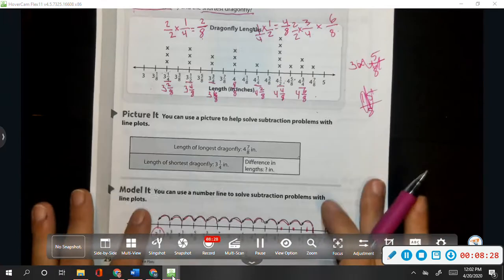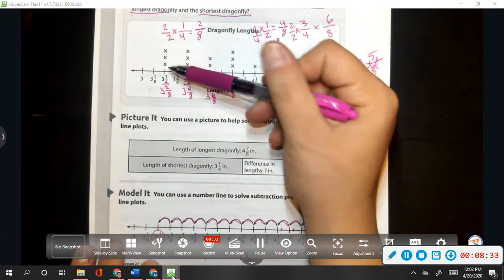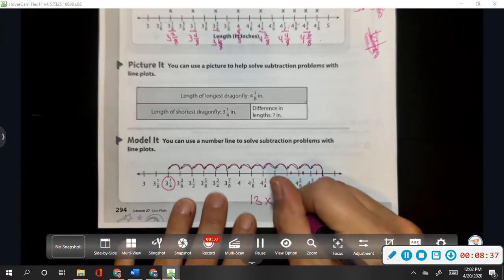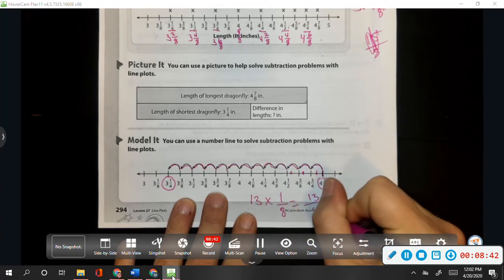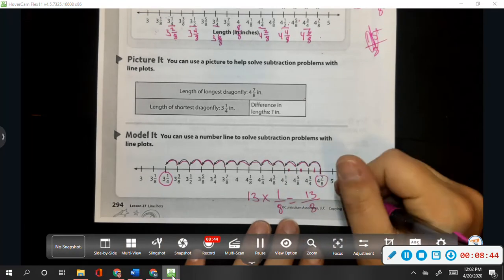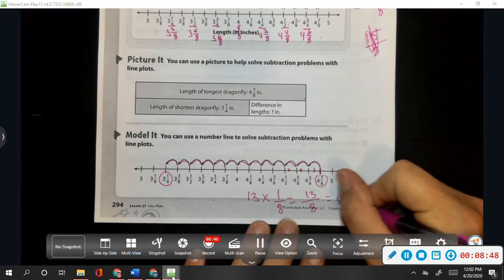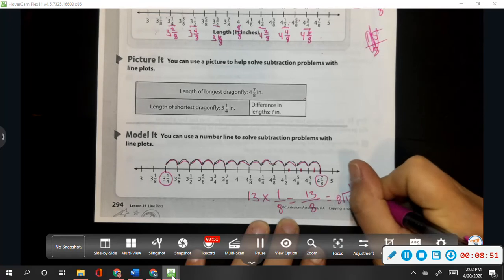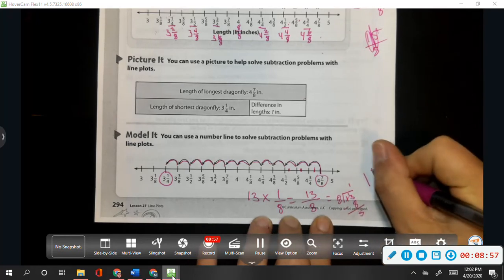Well, remember when we changed our fractions over, we changed them to an eighth. So each of these notches is worth an eighth. So I can just multiply. 13 times 1/8 would be 13/8. And I can divide that out so I have a mixed number. 8 goes into 13 one time. 8 times 1 is 8. We subtract and we get 1 5/8.